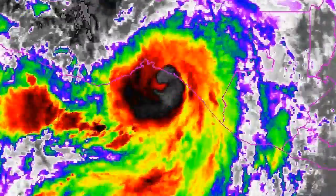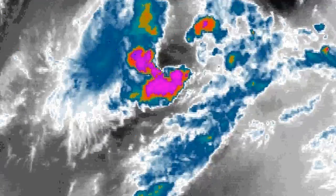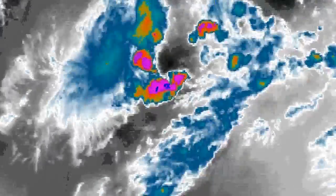Now let's look towards the next storm, Invest 91E. Here it is. You can see the centre of the storm partially or completely exposed at times, but clouds are trying to wrap around the centre of the storm as they do with tropical systems. It's obviously having a bit of a struggle, but still with a 40% chance of development as of the upload time.